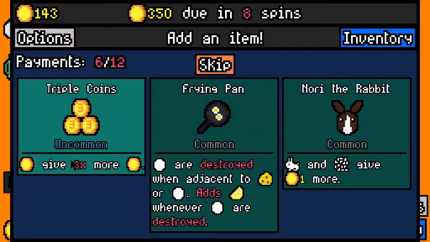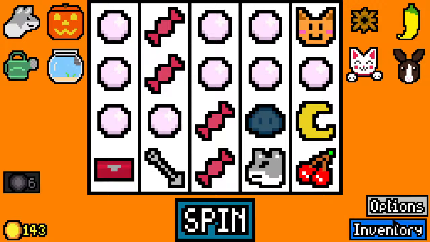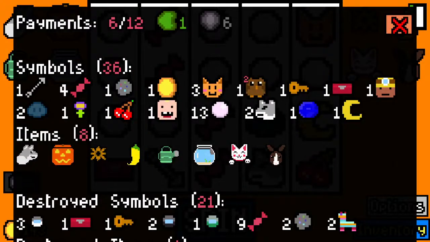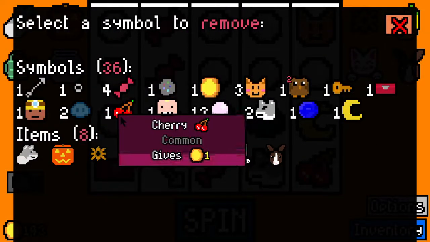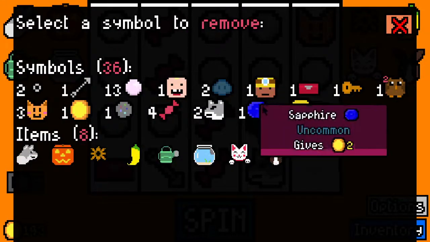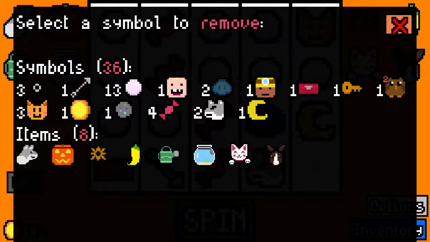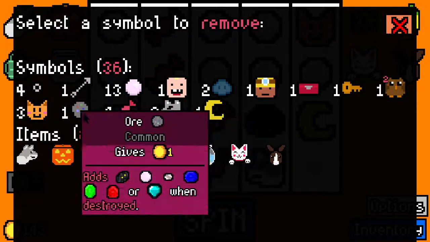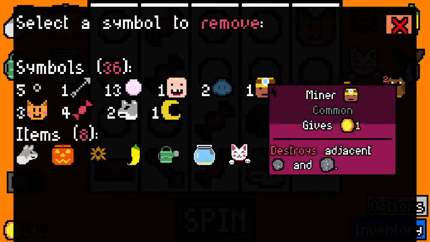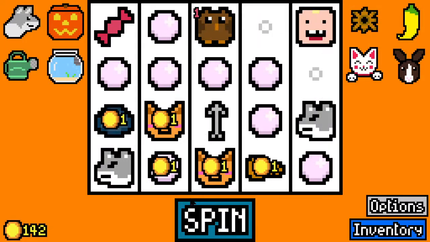All of these are pointless. I guess Nori the rabbit's fine. We can take rabbits for the moon. Let's destroy. Flower, cherry, sapphire, single coin, ore, and miner. So we've streamlined our deck a little bit.